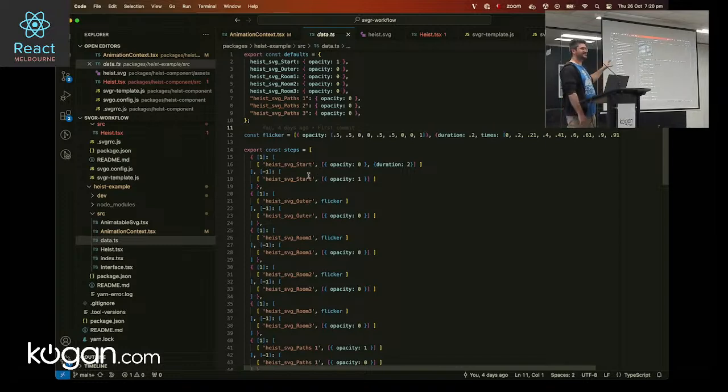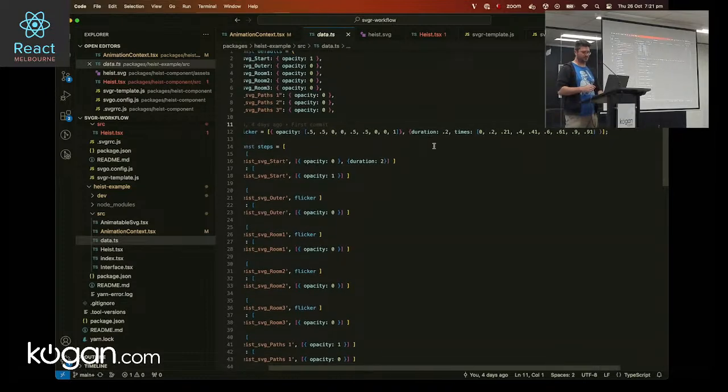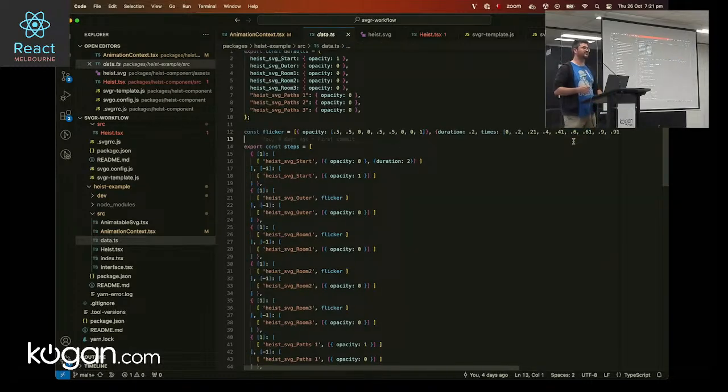Flicker is a custom thing that I built, which gives quite a complicated set of instructions to Framer Motion, saying I've got multiple states for you, multiple levels of opacity, over a duration of 0.2 of a second. I want the values specified in other places to land at these offsets from 0 to 0.2 seconds. Framer Motion is really powerful.